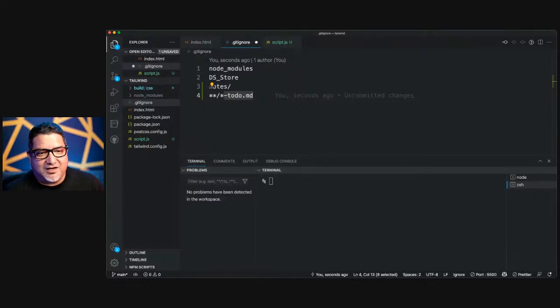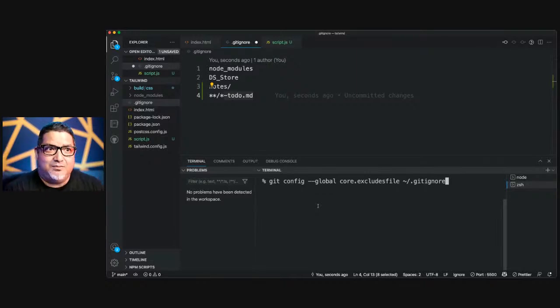There's also a way, if you are using a lot of .gitignore files on your projects, to use git config with --global and core.excludesfile, and then put in a link to a global exclude file. So you might use something like a .gitignore_global file in your home directory. What this will do is apply that same ignore file to all the projects that you create on this local machine, which can be useful if you're always excluding the same things and you don't want to always be creating a .gitignore file.